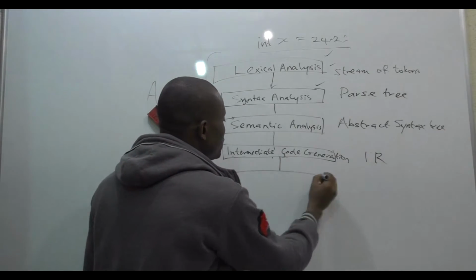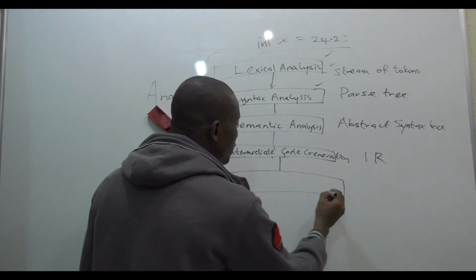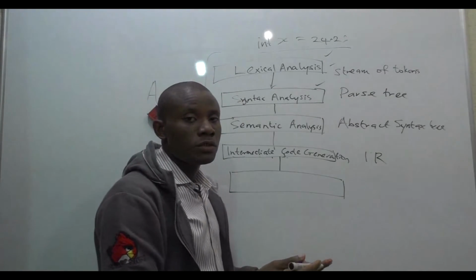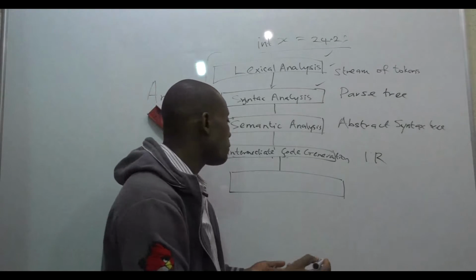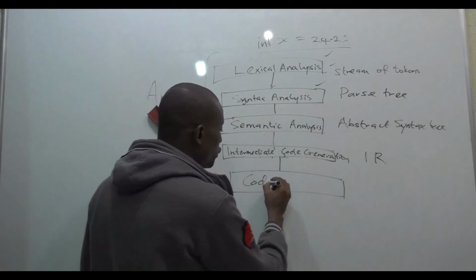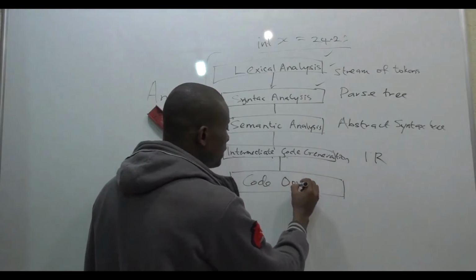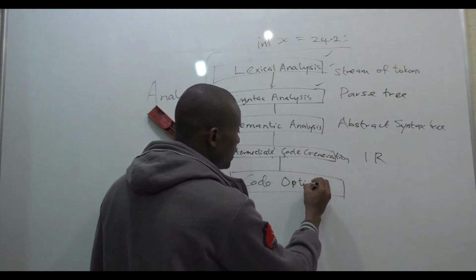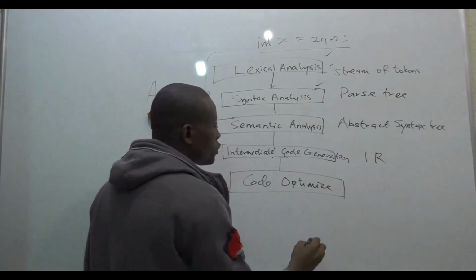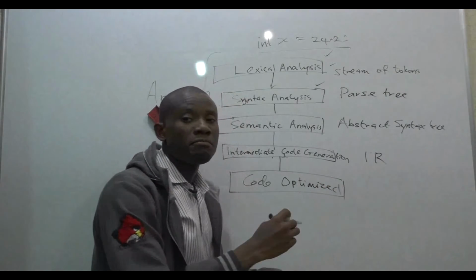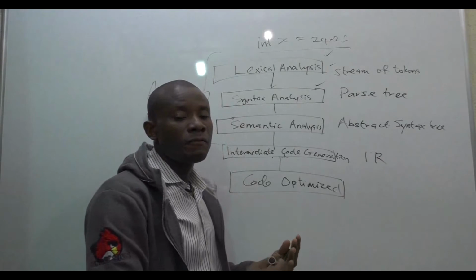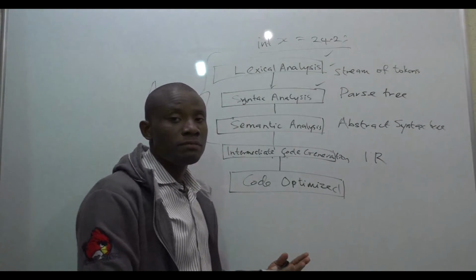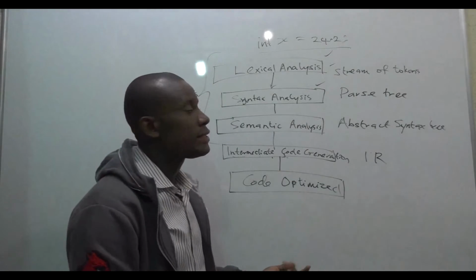After the intermediate code, we now have code optimization. You can watch my other video where I discuss code optimization techniques in compiler construction. So here your code is optimized. A code being optimized makes it better, makes it fit into the right amount of memory. It makes sure you are not wasting the variables or wasting the registers.